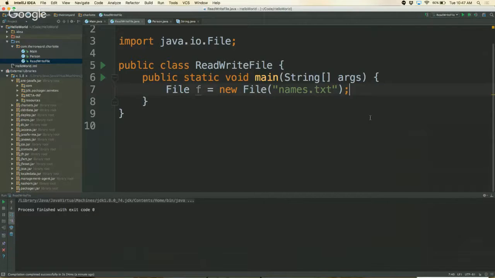The file name is names.txt. This is an example of self-documenting code, a concept that is pretty prevalent. You don't really need a whole bunch of comments to understand what's going on. It just makes sense. You have a file, it has a file name, done, okay?